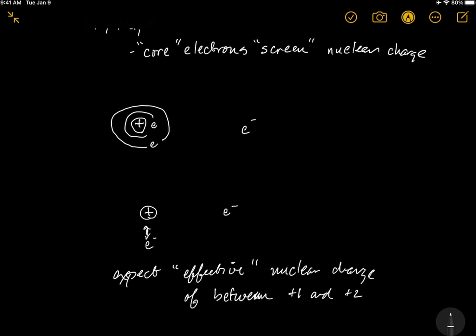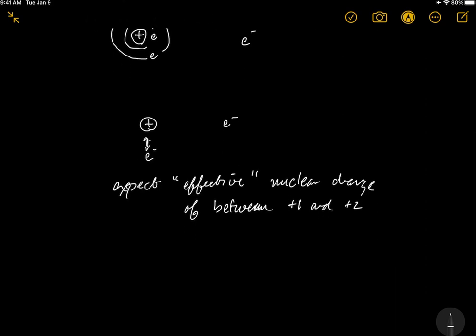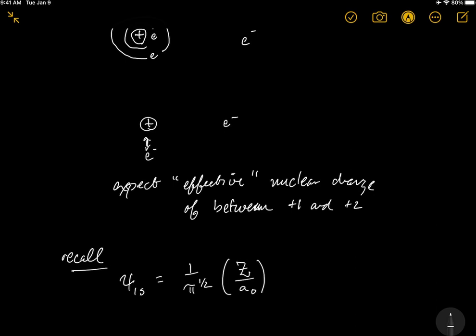So that's what we're going to do. We're going to introduce an effective nuclear charge parameter, and that's very easy for us to do because, if you recall, we have this parameter sort of baked into our 1s wave functions. Our 1s wave function has some normalization stuff out front, there's a 1 over pi to a half, and then Z over a naught, where Z is the nuclear charge, a naught is the Bohr radius, e to the minus Z r over a naught.